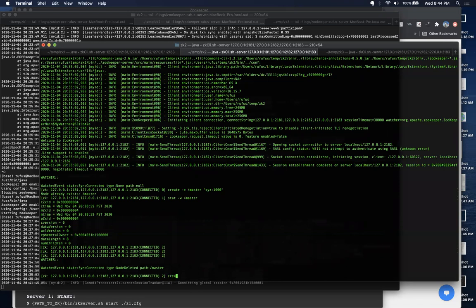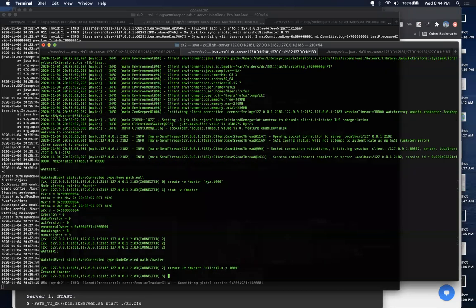Node 2 would actually try to do this, because it got the watch and the callback to try creating the master would be executed. It would set some data, for example client 2.x.y equal 1000, related to wherever this node is supposed to listen, and then it's able to create the master. So in the API, when we write this, instead of this being a CLI, if this was an application, this is what the callback would have done.